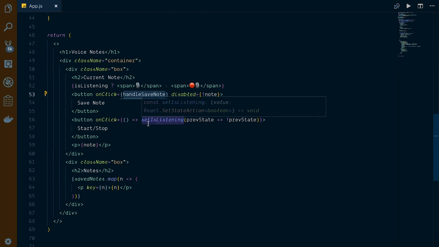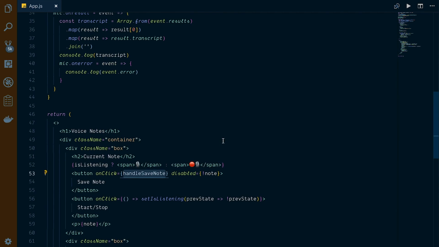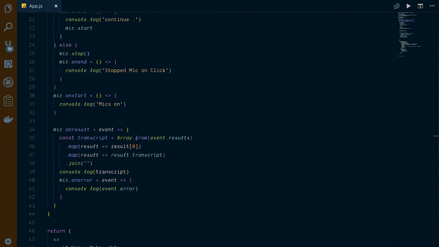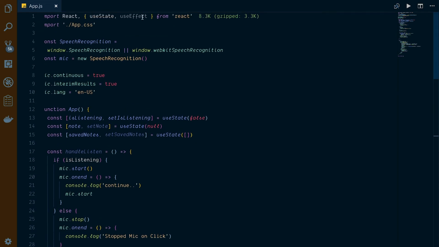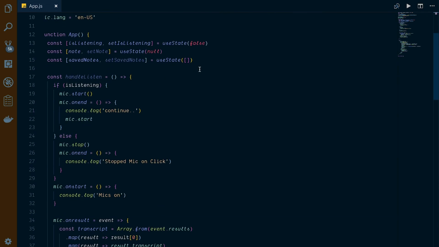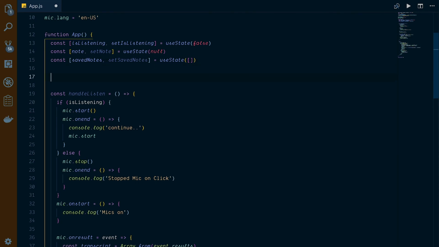We're also setting the isListening, which will trigger this. And I'll show you right now how we're gonna trigger that. So we're gonna do that in a useEffect. So that's why we brought in useEffect up here. So let's come up above this HandleListen we have here. And you can see it's grayed out because we haven't created this yet.